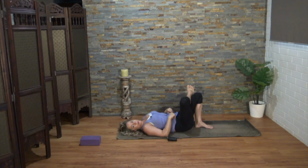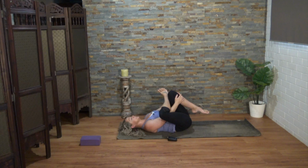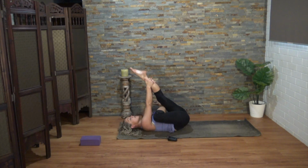Option 1 is as you are. Option 2, take a hold of your left leg for your reclined pigeon. Option 3, if you can, lower your heel a little closer to the hip crease and then straighten your left leg. Take a hold of the calf or maybe the knee. Breathe into the outer hip and the lower back.